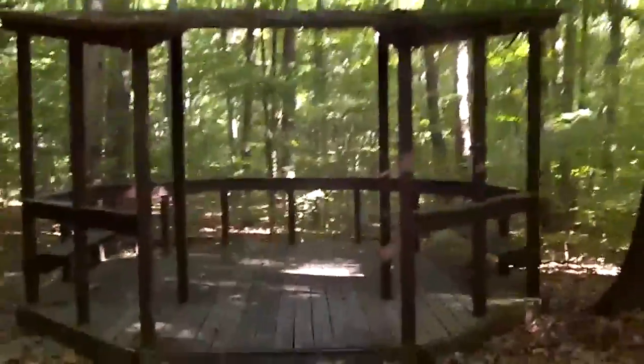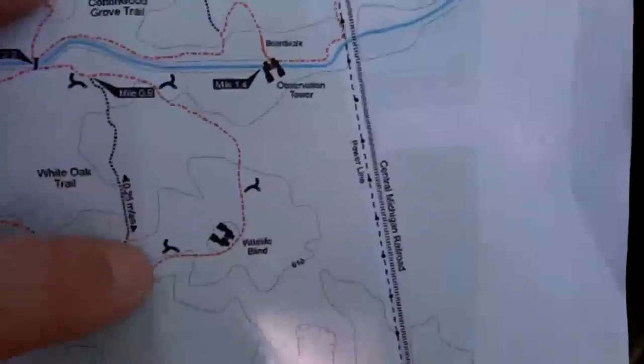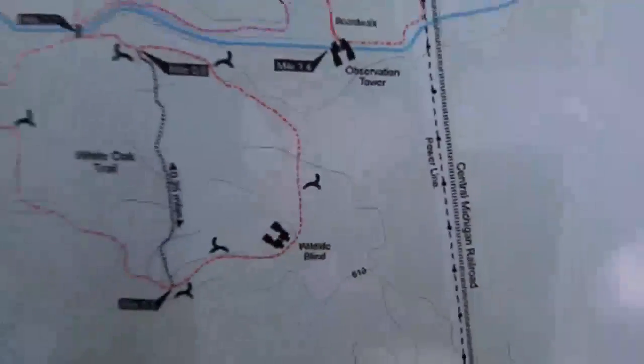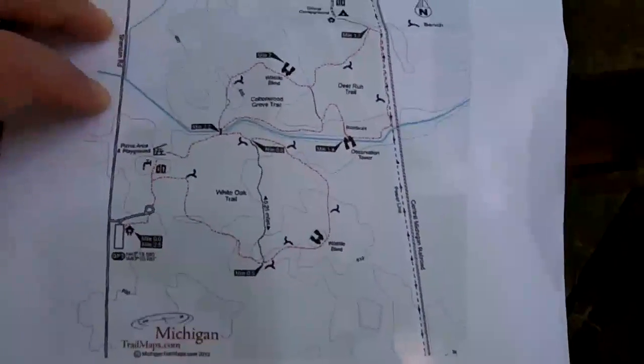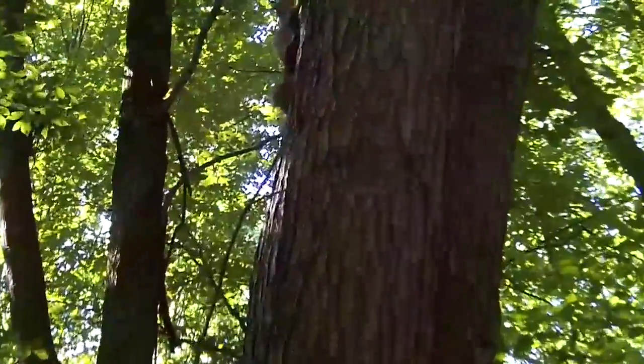I haven't been walking that long and I've come across this little structure — like an outdoor gazebo. Since I've never been here before, I went to michigantrailmaps.com and they had a map of this area of Price Nature Center. I've only been on the trail a little bit. I just passed the short loop cutoff and stayed on the long loop. This is what they're calling a wildlife blind. It's a good idea to print off a map, especially if you've never been there before. There are a ton of squirrels here.